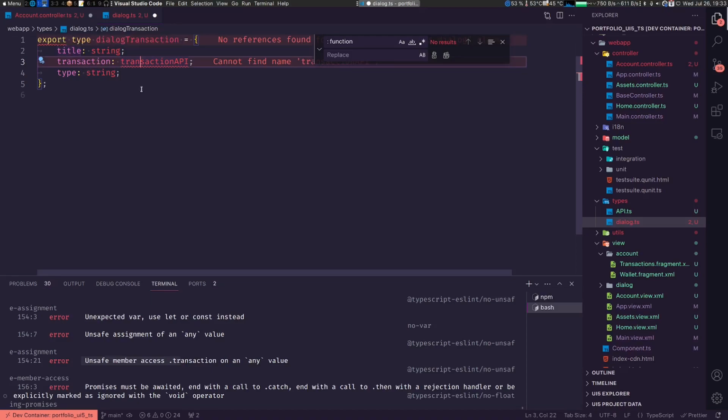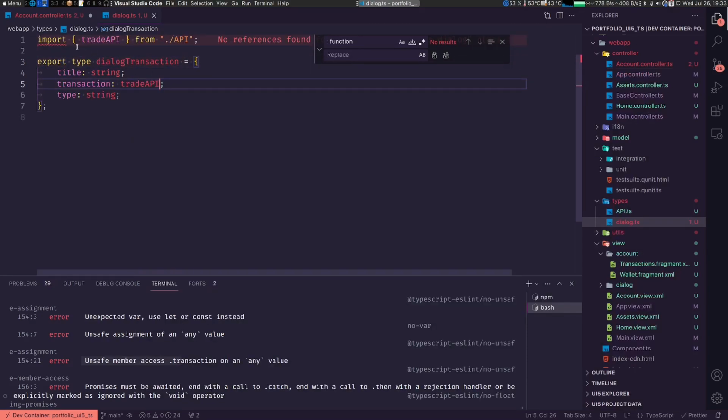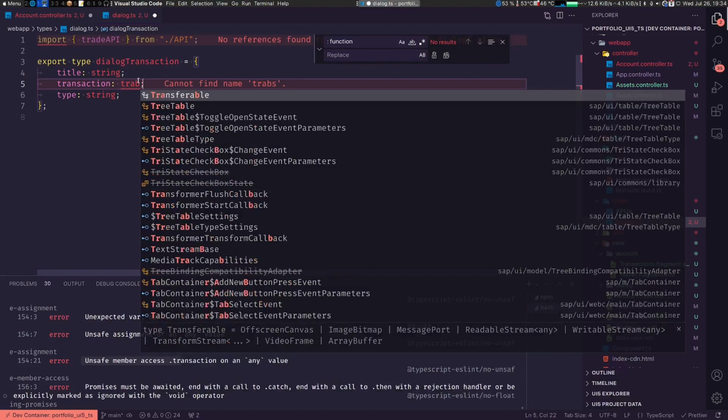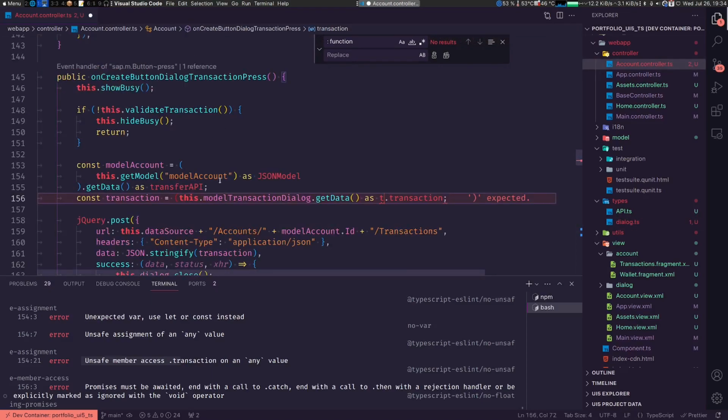And transaction API trade. Why is trade? Oh, it's API. Oh, it's transaction API. Yeah, perfect. And now here is where I want it.